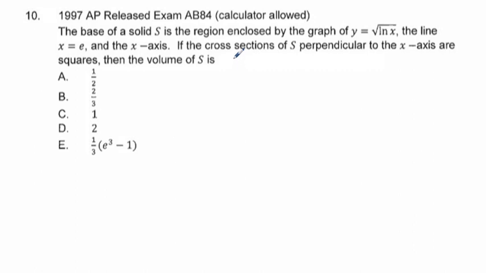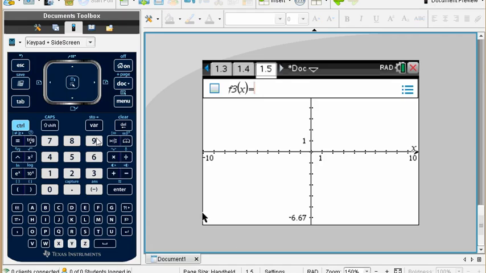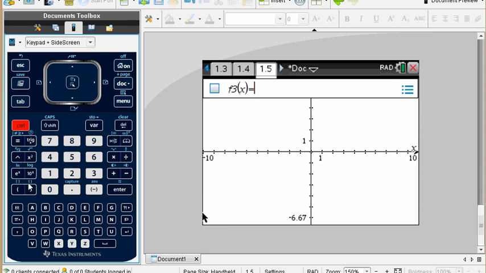With an understanding of what's going on in the graph, this can be pretty easily done without a calculator. But with the calculator in hand, I'm going to take advantage of that. So I'm going to draw a little sketch here from the XY coordinate plane, and go to the calculator and type in here, on the graph page, the square root of ln x.